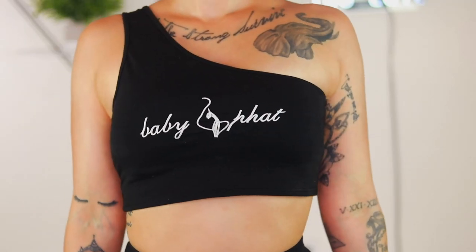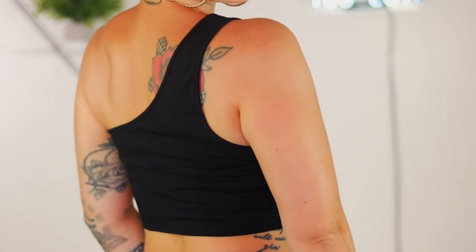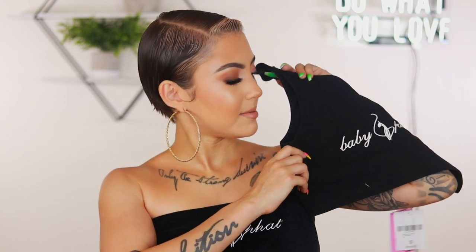The next set I got was the black biker short and top set. I mostly like it because of the one-shoulder strap — I think it's cute. It's definitely not in the original spirit of a Baby Phat outfit; it gives more of a 2019 version of Baby Phat style. The top was $14.90 with the same white embroidery logo. Gold embroidery could have been cool too, since a lot of the old Baby Phat stuff had gold, which I'm into.